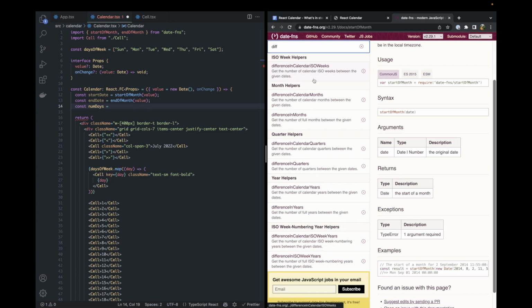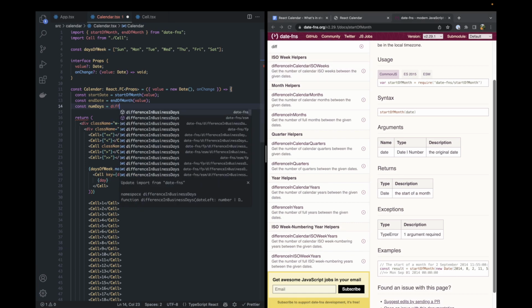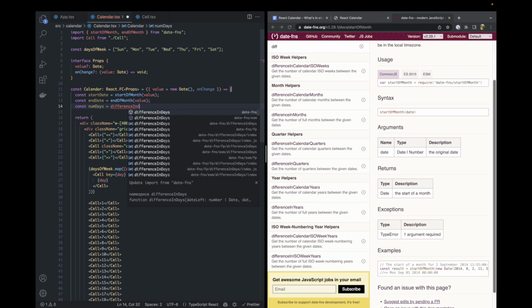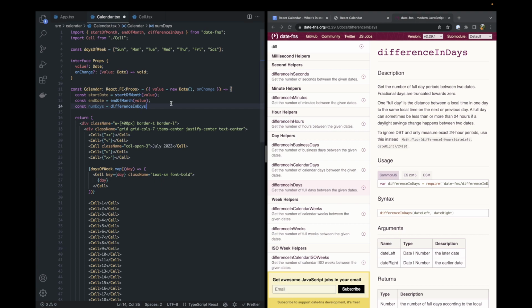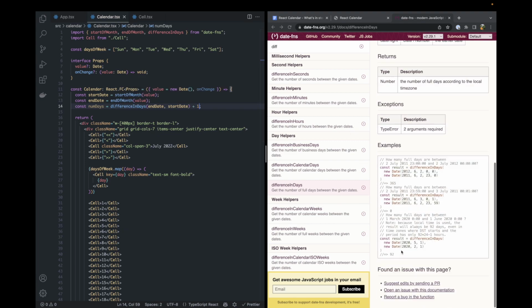Maybe I'm just blind. I'm just going to be calling the function right here. So difference in days. Yeah, the function is right here. I believe it's calendar. Right, it was right here. I didn't even see it. So difference in days would just give us this function: end date minus start date, which would give us the difference in the number of days. And we just need to add one, because the last date would not be counted in this particular function. So this is the result, the num days.